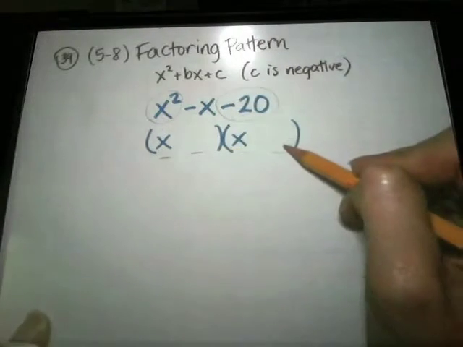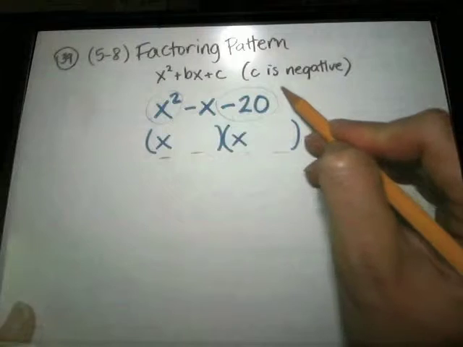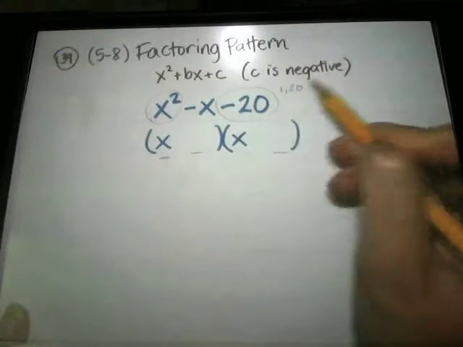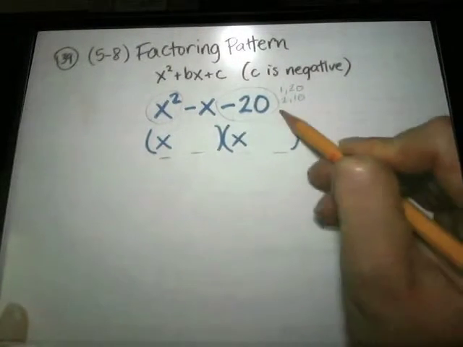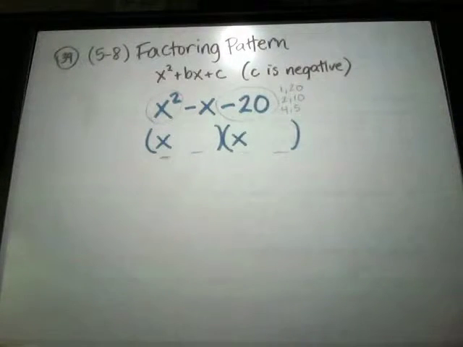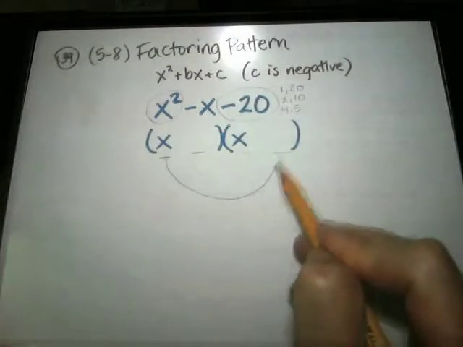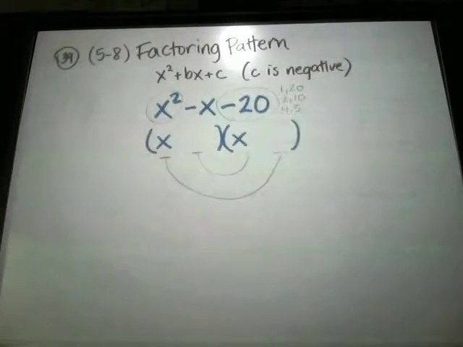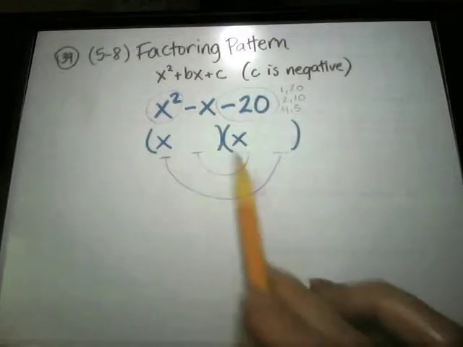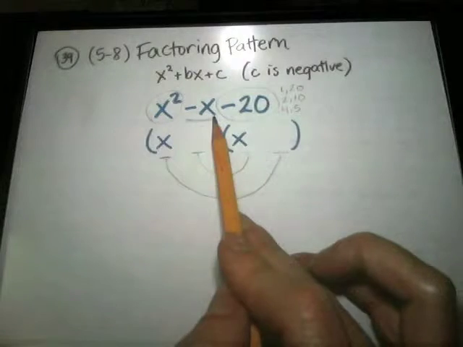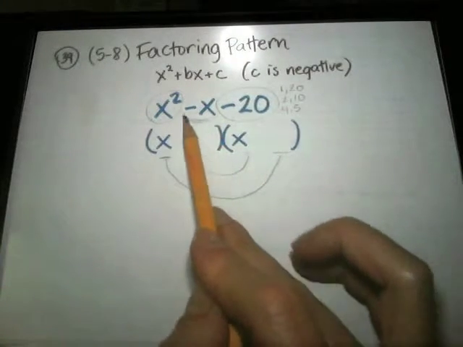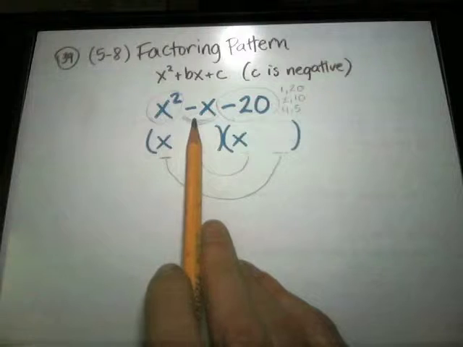I need to figure out what did I multiply to get negative 20, and so again we think of our factors of 20. 1 and 20, 2 and 10, or 4 and 5. You don't have to list them like this every time, but I would suggest doing it. It doesn't take very long, and then that way you won't accidentally forget about a pair of factors, hopefully. Now remember, we're going to use those to do the outer and the inner as well, and the outer and the inner will combine to give me this middle term, right? Because they always combine.